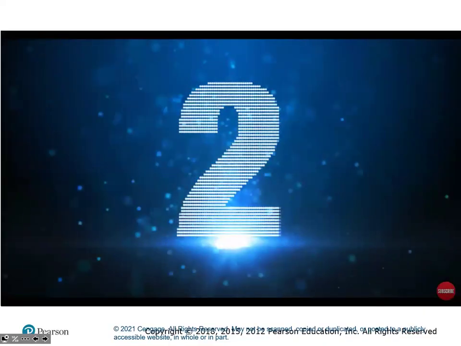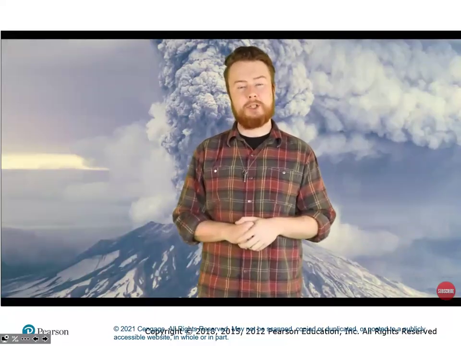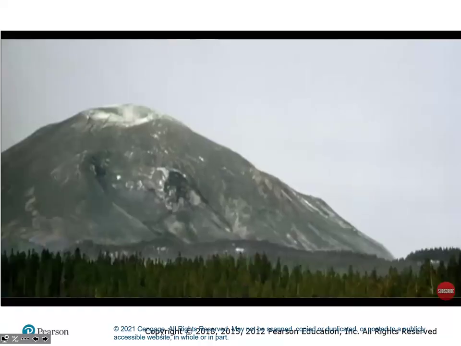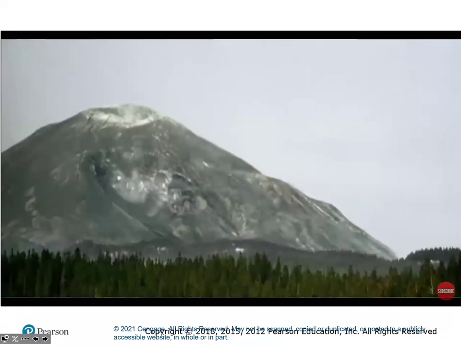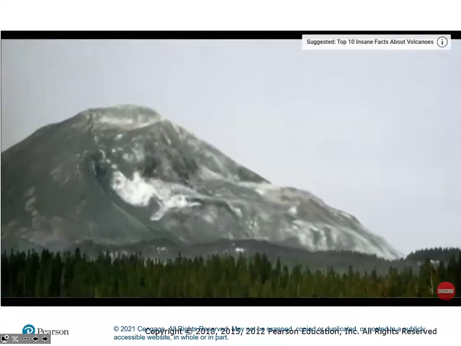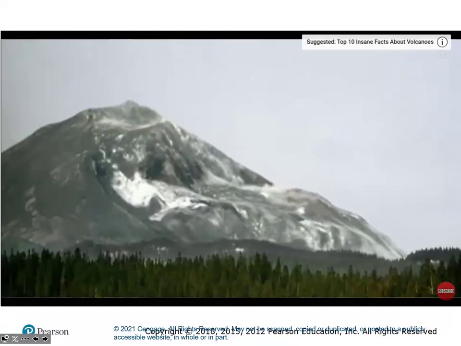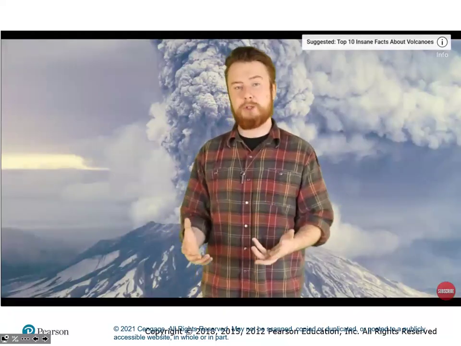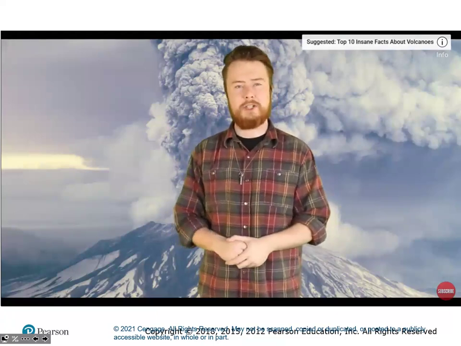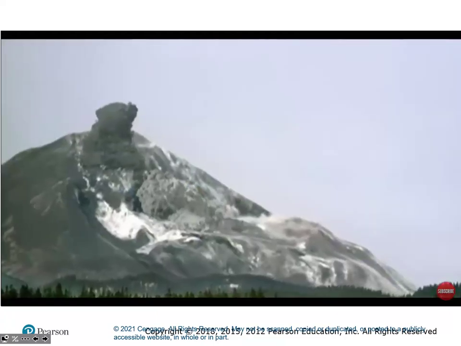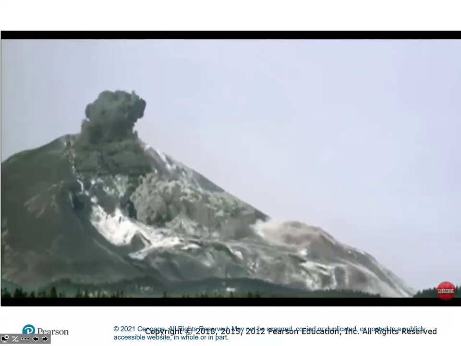Okay, next up at number 2 now guys, we have Mount St. Helens. On May 18th, 1980, Mount St. Helens in the state of Washington erupted. It's often referred to as the single most disastrous volcanic eruption in US history. The whole north face of the volcano just slid away to expose an explosion of molten gas and rock that spread out over 11 different US states. This is the incredible footage from that day.